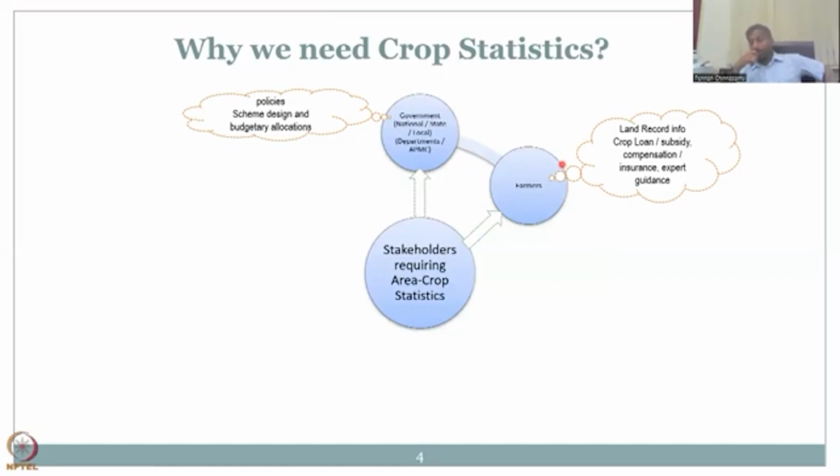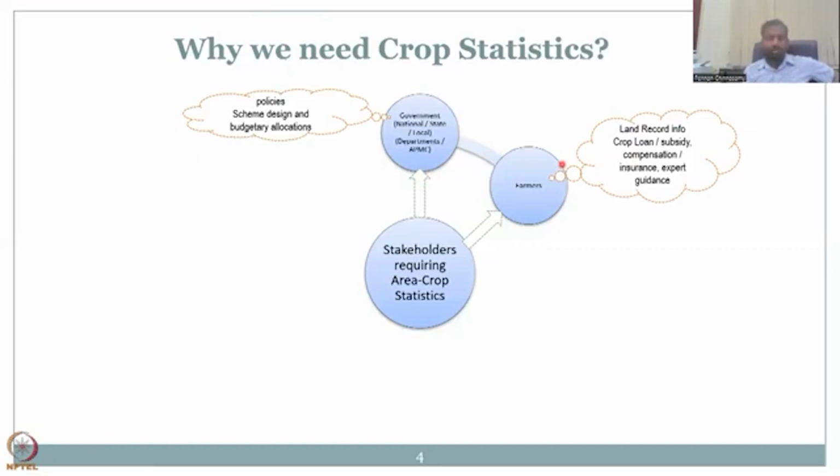Expert guidance is important. Like we do get as faculties and rural development faculties, sometimes we get calls to recommend a particular crop type, depending on the soil type, water type, groundwater quality, climate, etc. So for that, we would need more statistics on what was grown in the land, how long was it grown, etc. For example, if you grow sugarcane for a long time, then your soil is depleted of nutrients.